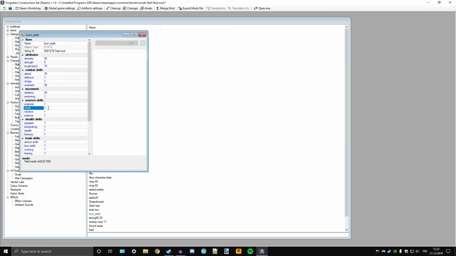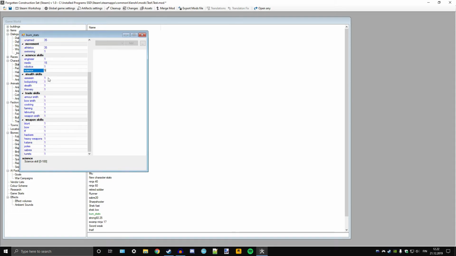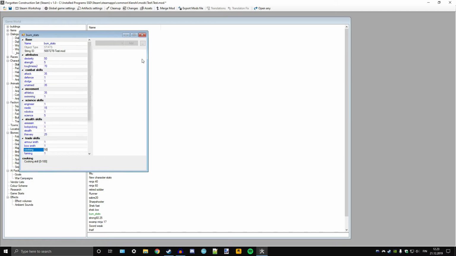He's not an engineer. He must know some tricks of the trade of medicine. Maybe a little bit of science of doing potions or something. Thievery, definitely. He does that every now and then. Cooking, he knows how to cook anything. He's eaten everything except sand. Farming, he doesn't do laboring because otherwise he wouldn't be a bum, maybe. Maybe that's offensive to say, but it's just a joke. No weapons, he doesn't need weapons.